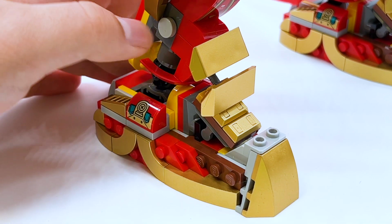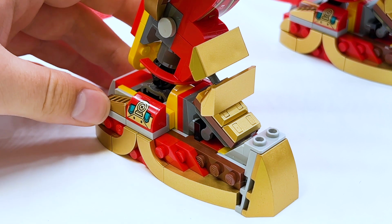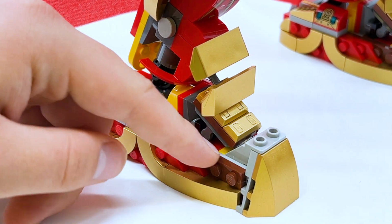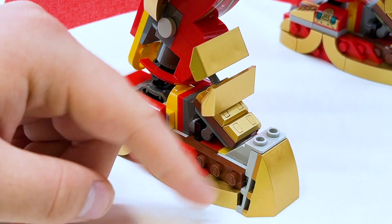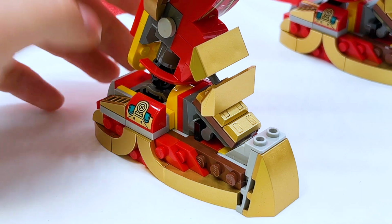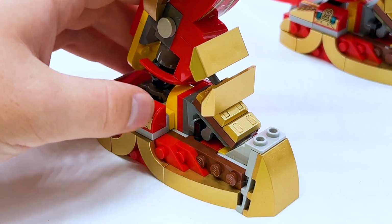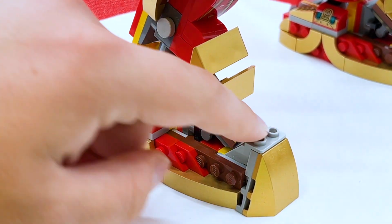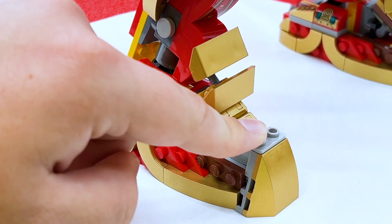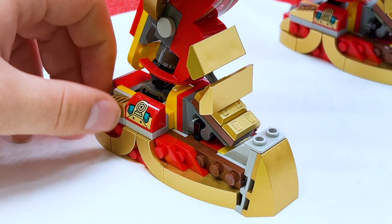So start at the feet, and as I mentioned, lots of gold lacquered pieces going on here. Those look really good, though I don't like this gray at the very front, especially with these two studs coming up. That light gray is a color that's used a little bit in the rest of the build, but not all too much, and it kind of just takes me out of the overall very elegant look of this. I know it is meant to look somewhat mechanical, but this just isn't the best look. It's very easily fixable by maybe putting another one of these gold bar pieces on the top right there, but it's just weird that that's front and center on the feet, in my opinion.